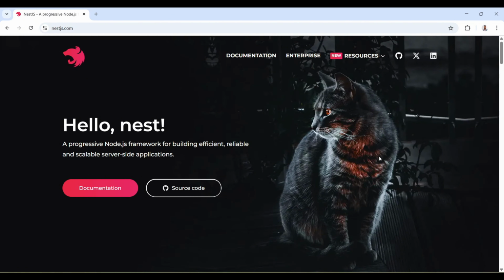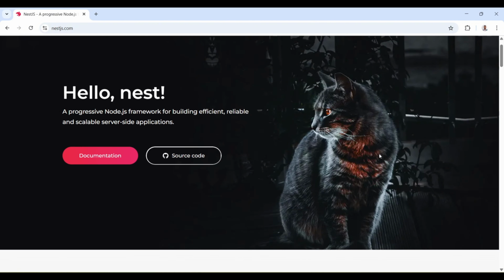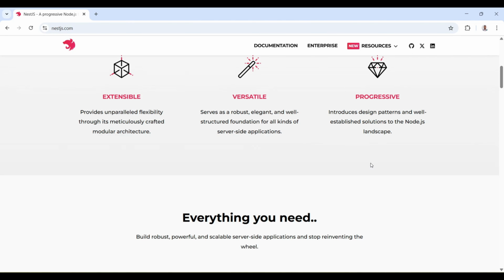If you ever felt overwhelmed by building complex backend APIs, or if you were tired of the repetitive setup and architecture decisions that come with a new Node.js project, then this series is for you. In this complete guide, we will not just be learning isolated concepts. We are going to journey together building a fully featured production-ready API from the ground up. We'll cover everything from the absolute basics all the way to advanced topics like authentication, authorization, database setup, and deployment.